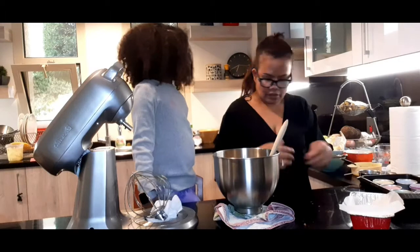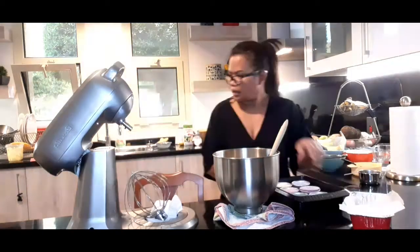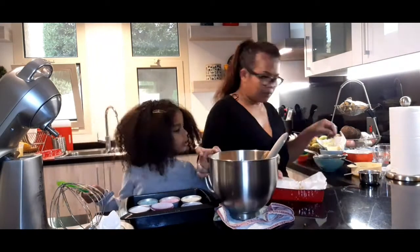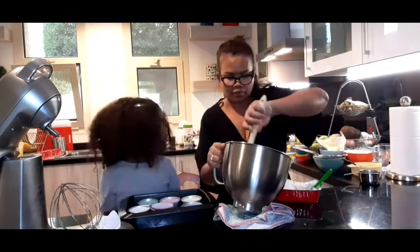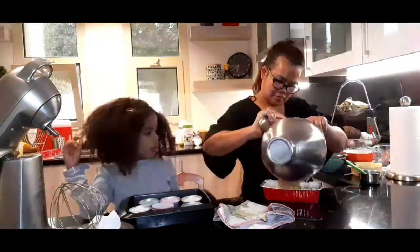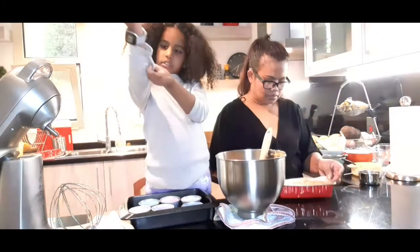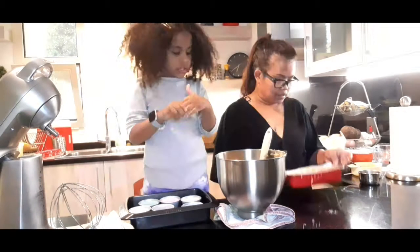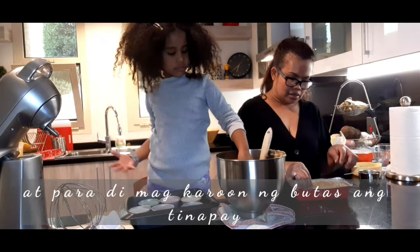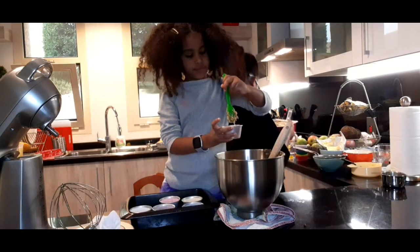So, Baba, take your spoon and fill up this one. Okay. Yan guys, kailangan natin ganyanin siya para wala siyang airy sa loob ng bread. Ngayon ilalagay ko na siya guys sa oven.